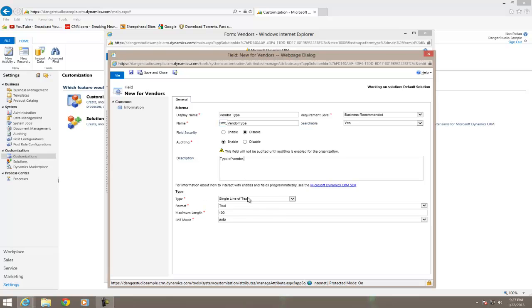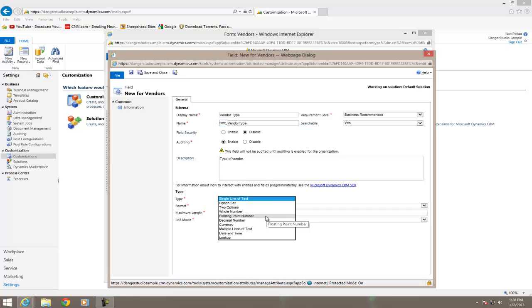And now I get to choose what I want this particular field to be. Now these fields, you have multiple different fields here. You have a single line of text, similar to the name field. You have an option set where you can make multiple selections. Pick a single selection from multiple selections. This is also known as a combo box. We have the two options, which is a yes or no.